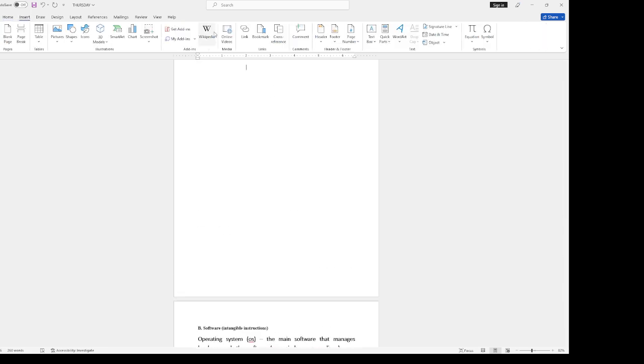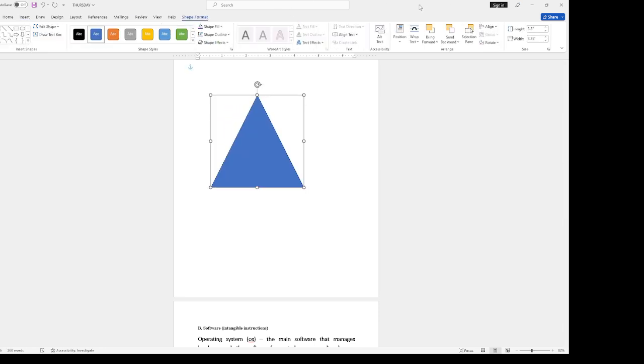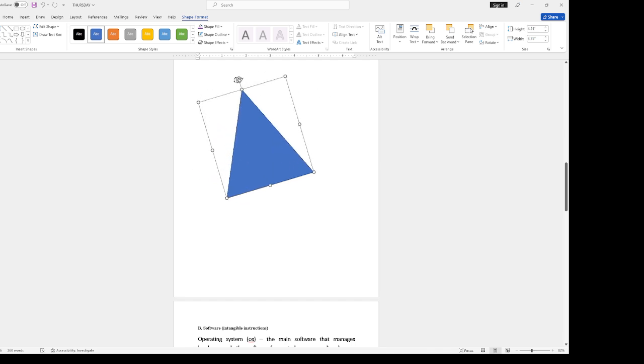So I'll move to the next. I'll show you shapes. If you want to place shapes, you can choose any shape that you want. If it is this one, you just pick it, then you drag while holding to increase the size. And also you can use this one to increase its size and reduce it, and also to rotate it.